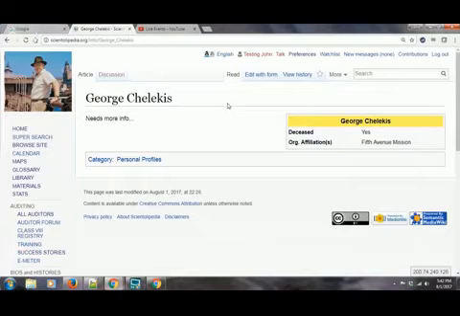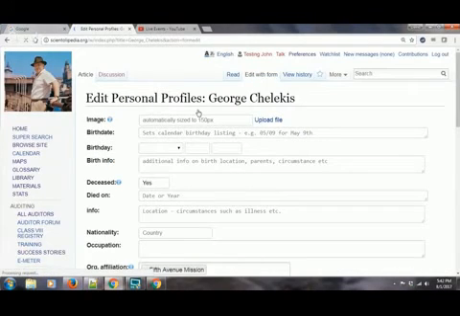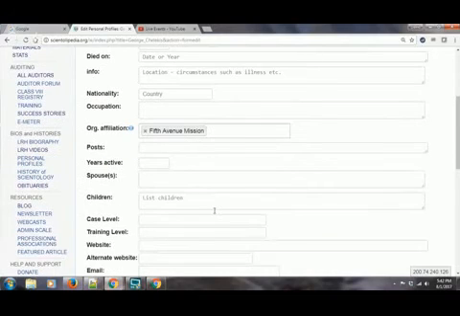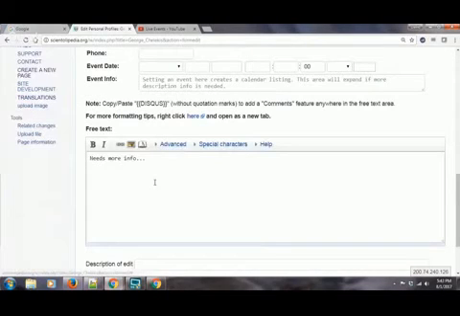So on every page, you'll either see this edit with form here in the middle center of the page, or just simply edit. Pages that use these forms that we have on the site, the info boxes along the right-hand side, those are created by using a form. They'll have edit with form. So you just click on that to go into the edit mode. So you can add into these fields. There's a bunch of fields, from birthday to nationality, country, occupation, years active in Scientology, spouse and children, anything like that.